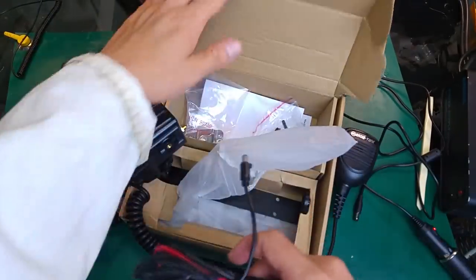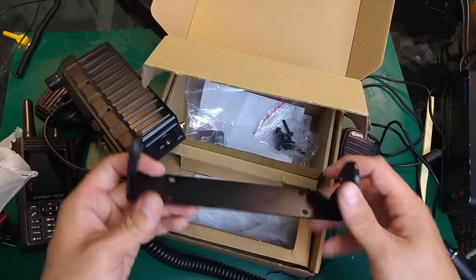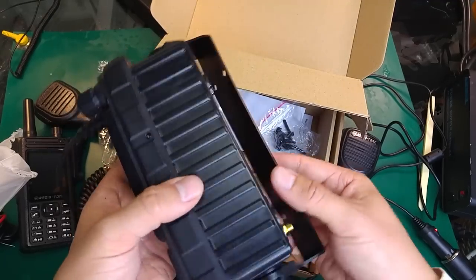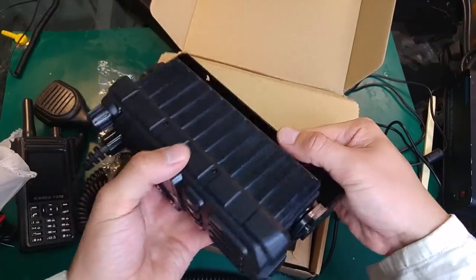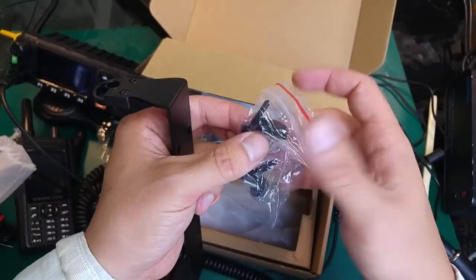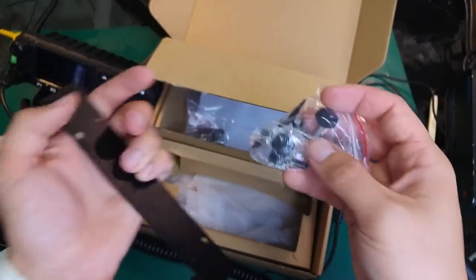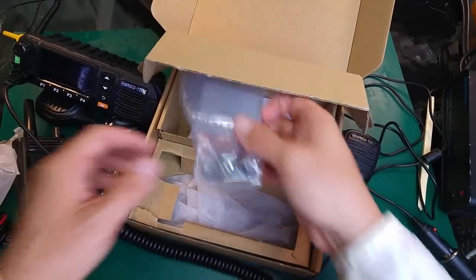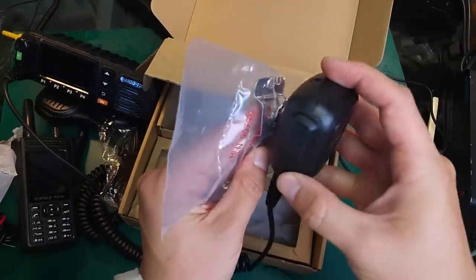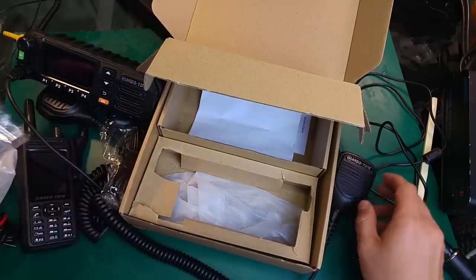So this is our power cabling. We've got our mounting bracket, so we can fix it and you can adjust it by using these screws that are supplied. So yes, we've got everything. We've got also a holder for the microphone, so we can put our mic over here in a nice place.